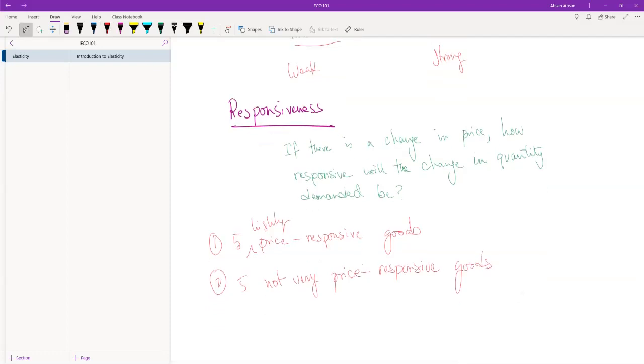And once you have done this, so 5 here, 5 here, once you found your 10 goods, we are going to be talking about all of this later on, but before we do that, what I want you guys to do is try to figure out what are the type of goods that are highly price responsive. Even if there is a small change in price, there will be a much larger change in quantity demanded. And what are the type of goods that are not very price responsive? So even if there is a very large change in price, the quantity that is demanded of these goods will not change by a lot. All right. So pause the video right here and give it a go.